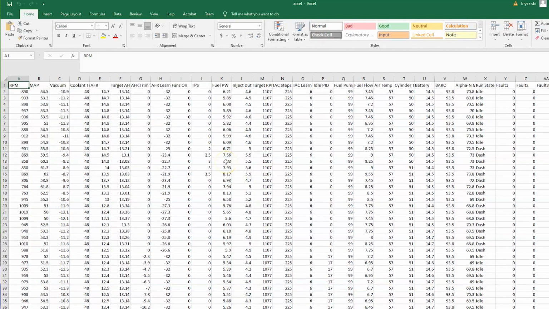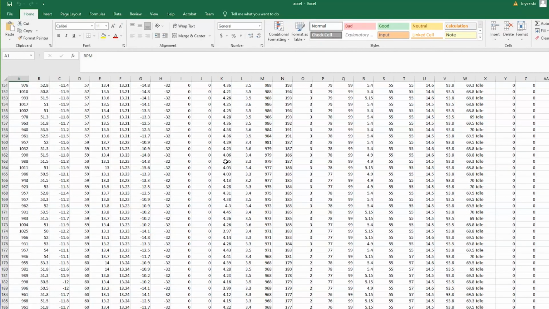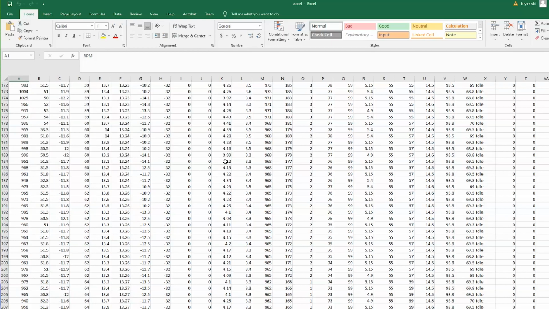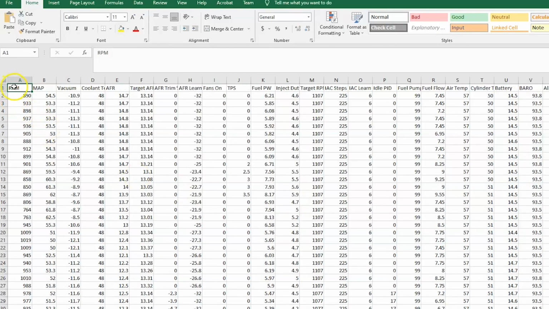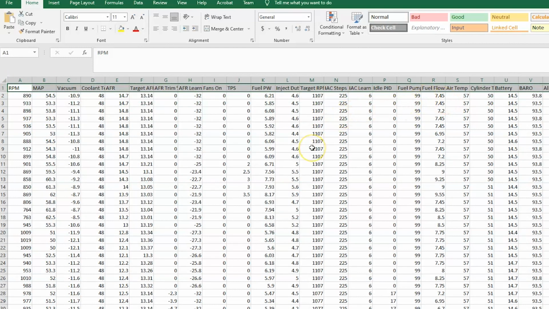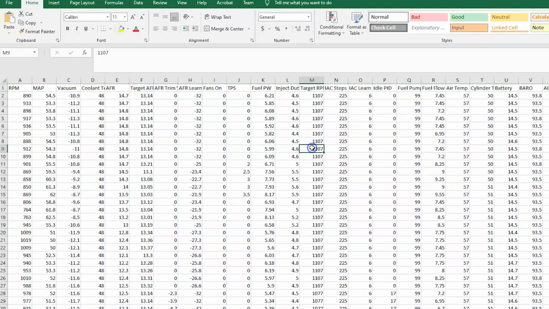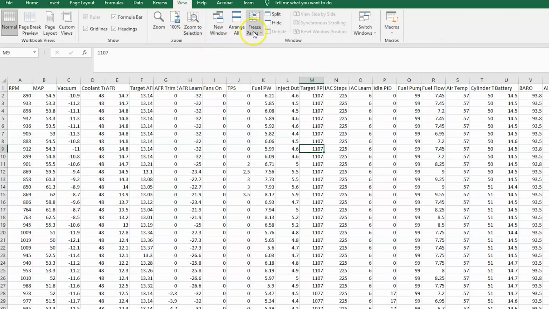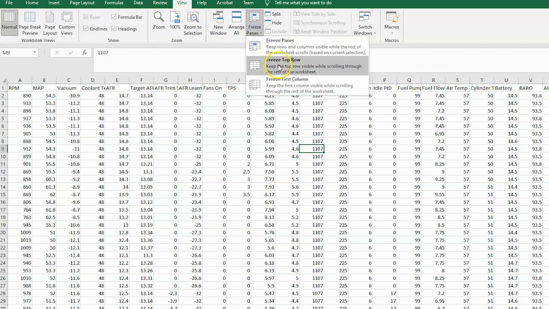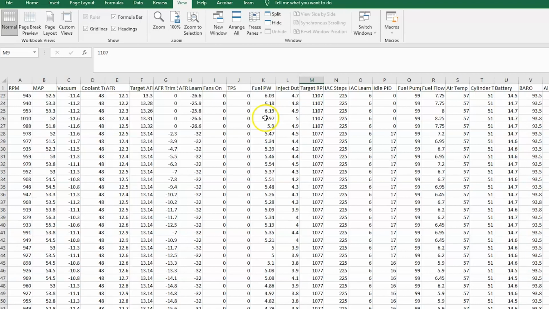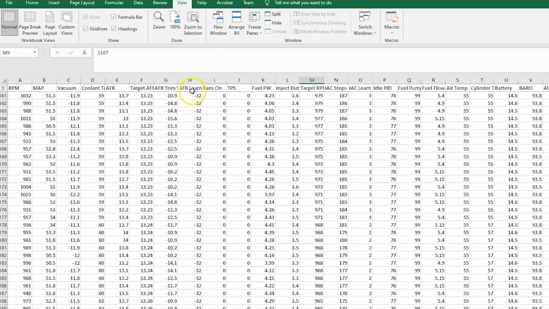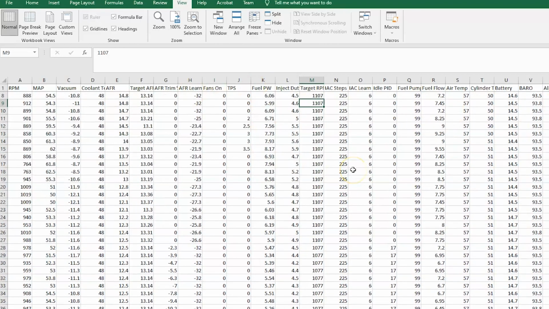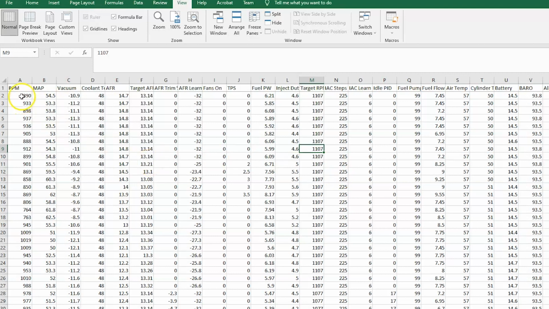If we scroll down, you can see there's a list of numbers and a couple of readouts on the right side. But you'll notice all the way at the top, we have a list explaining what each column is. If we scroll down, it disappears, but a way to make that stay is by going to View up at the top and choose the Freeze Pane column. If we choose this option here, Freeze Top Row, no matter what we do now, if we scroll down, the top row stays.